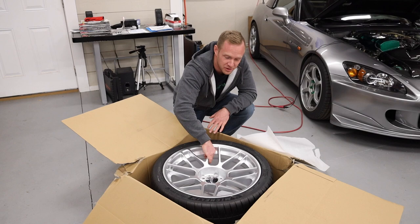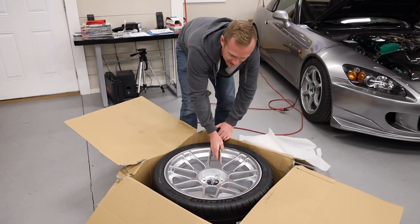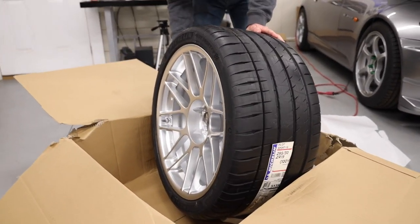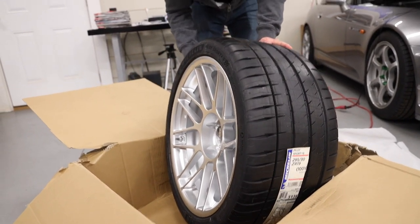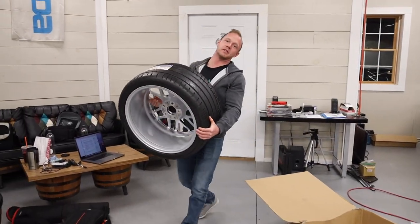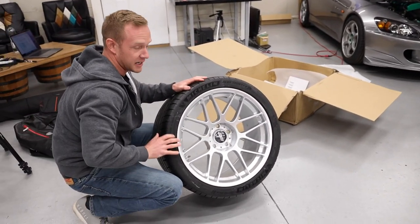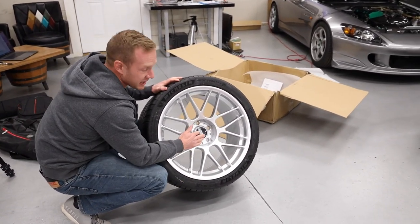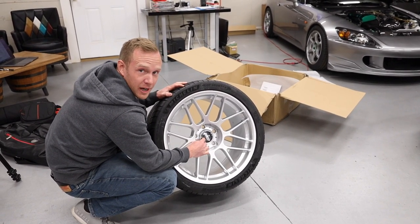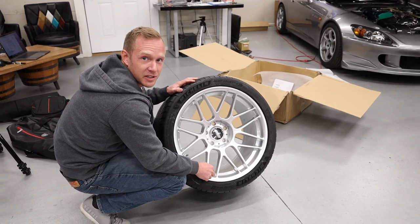What I love about these the most, besides the hyper silver color, which I think is gonna look good on a white car, is the concavity. If you look at it from the side profile, it's just so concave. That is a beautiful wheel. I'm gonna go into all the features of this wheel, but right off the bat, what I love about it, the concavity I already mentioned, the Apex center caps are really nice, I do like them, but I love that you can put the BMW OEM center caps in there. And to the untrained eye, people would think it's like an OEM plus style wheel.